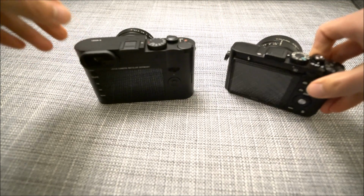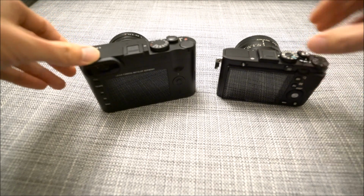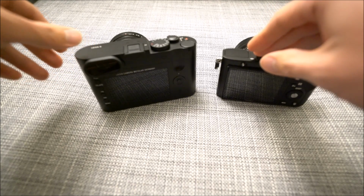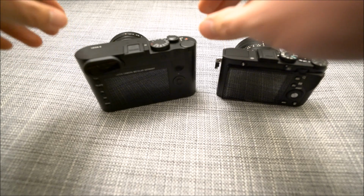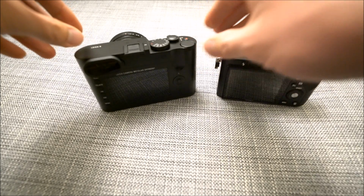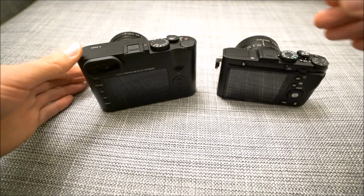Now, a major difference is the inclusion of an EVF, the Leica Q. There is no EVF for the RX1R, but the second generation does have one. Now, this EVF has 3.68 million dots, if I'm correct. So that's quite a lot of dots, and usually it's around 2.4. So it's one of the highest resolution EVFs out there.